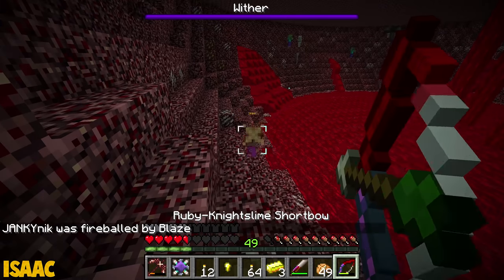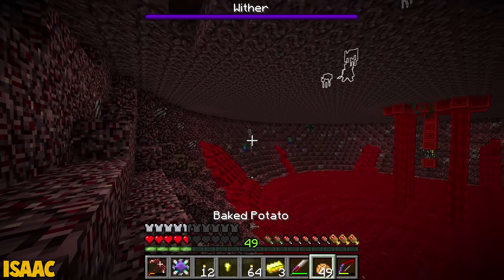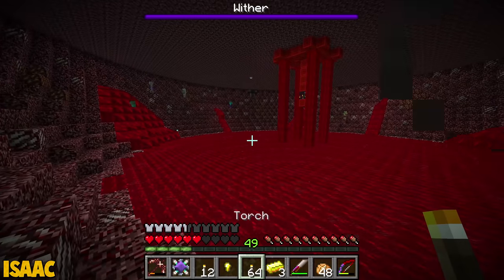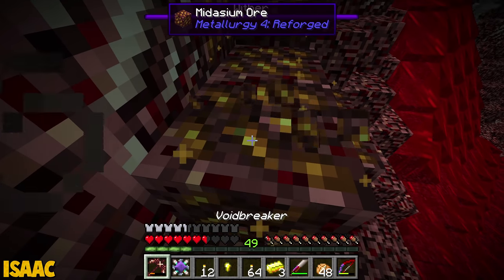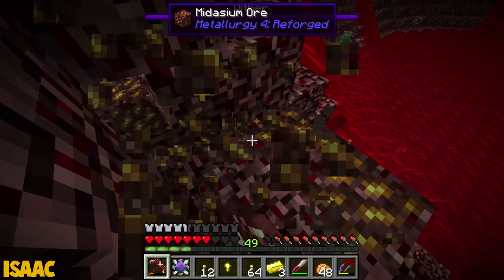Okay, so you'll be happy to know, Nick, that the Wither has regenerated to full HP. Lovely. That's just what I wanted to hear. We did him quite well at one point, didn't we? He was like 40%, but... Yeah. I feel like this redstone lake isn't helping. Oh, there is some Medesium ore here, Nick, in the Wither Cave. Oh, yeah, there's the quest.